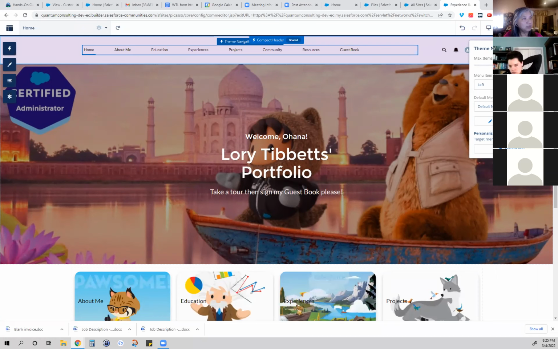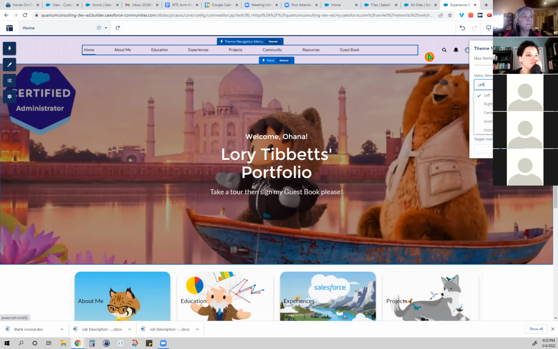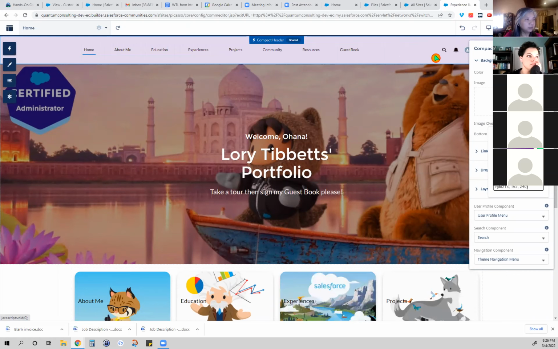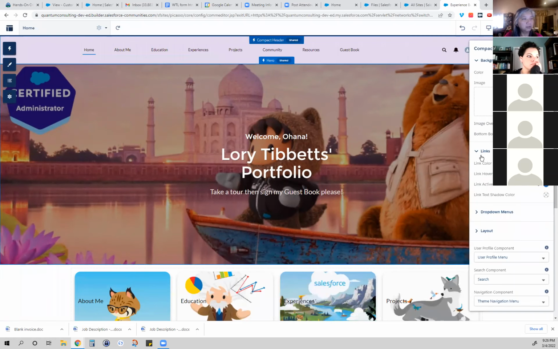So for the menu, you can add more items in there. If you have more pages to put in, you can make it align to the left or align to the right or to the center, or distribute them uniformly, etc. And of course, you can put an image there if you want. I just put a color. It will ask you to just point wherever. If you like how it looks, then leave it there.